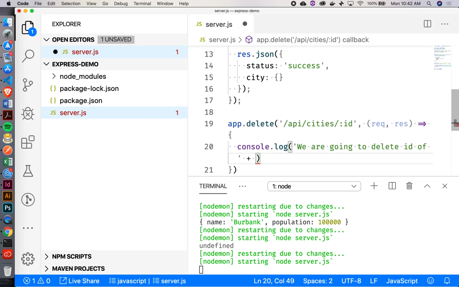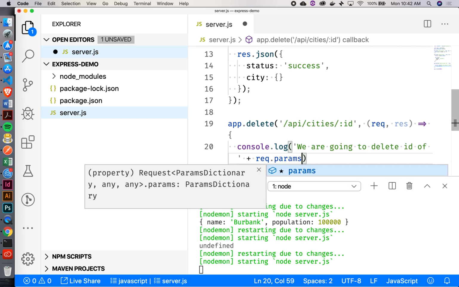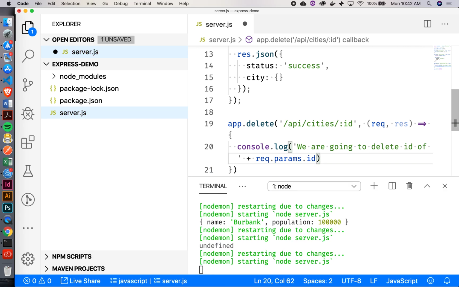The place that we need to go to get our ID, the wildcard, is req.params.id. Okay? So when we say req.params, that's going to give us an object that has some different key value pairs in it. And in this case, there is only one parameter here. It's just the ID. Okay, so that's the only one that we should see.